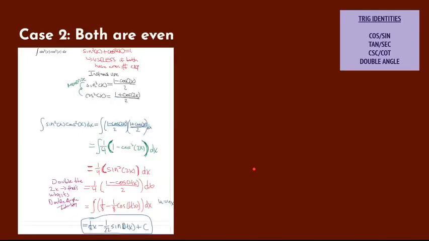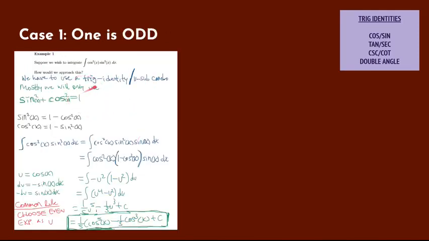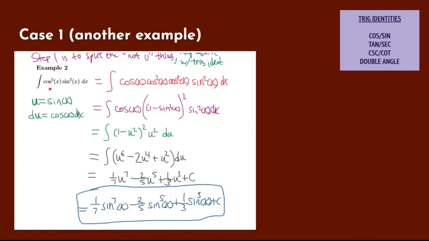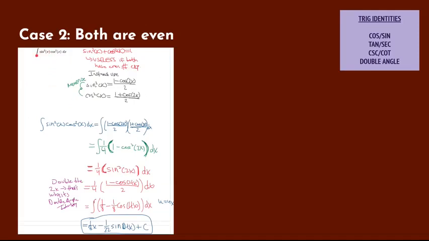Okay. Now, as I mentioned, what I just showed in these last two slides would also work if both of them were odd. It works if one is odd and it works if both are odd. But what if they're both even? Then we can't use any of these four right here. We have to use the double angle identity. Some people also call it the half angle identity, so whichever you prefer. And that happens to be this right here that you'll just have to memorize.